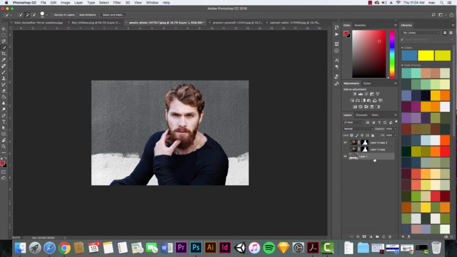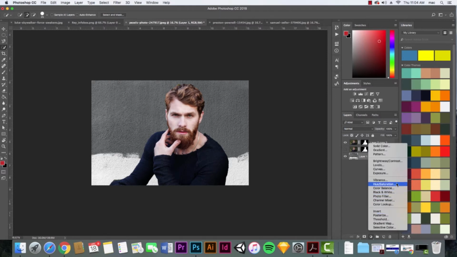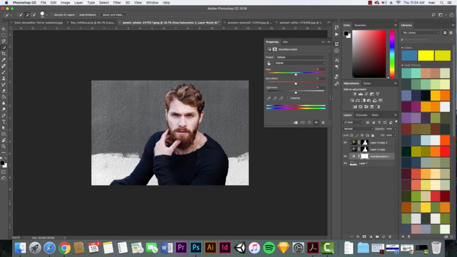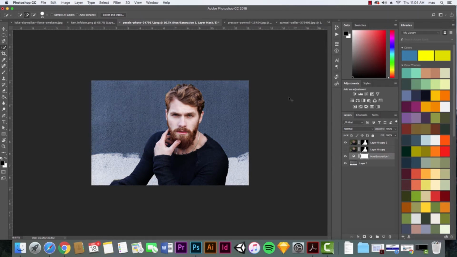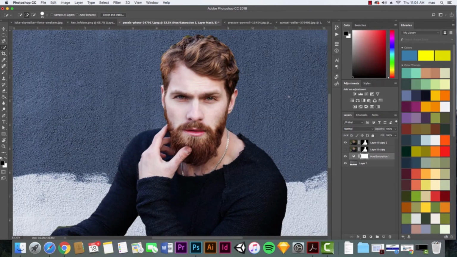It looks pretty decent. Now the color of the wall looks a little off, so I'm going to add an adjustment layer to that by simply clicking down here, the half filled in circle. And I'm going to go to hue and saturation to change the color, and I'm going to colorize it. And maybe I want to match kind of that color of his sweater. Maybe somewhere in there, maybe a little bit darker. And there we go. Completely different background. If we zoom in a little bit, my selection looks pretty decent, not bad.